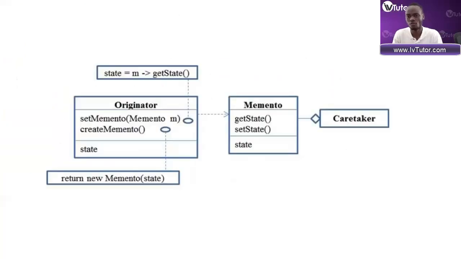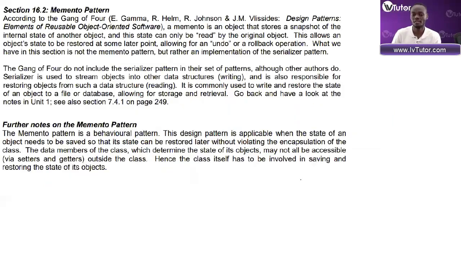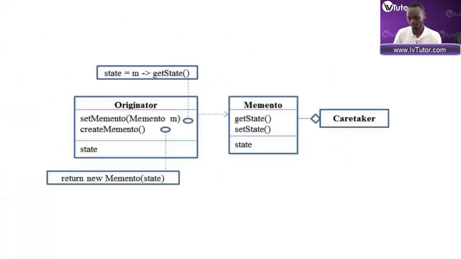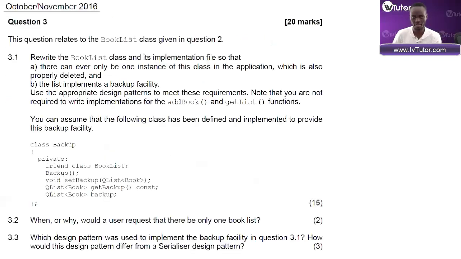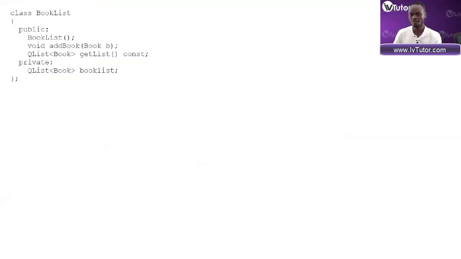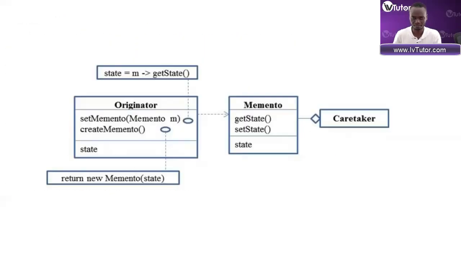So there are 3 classes involved in the Memento Design Pattern: your originator, your memento, and your caretaker. These 3 classes represent responsibilities, which means when you apply this design pattern, it doesn't mean that your classes will always be called originator, memento, and caretaker. In the actual context, these may have different names. As you will see, we're going to look at 2 different questions on past exams. I especially like this one because it's very confusing for most of you, so we'll come back to it. But the 3 classes involved are the originator, the memento, and the caretaker.